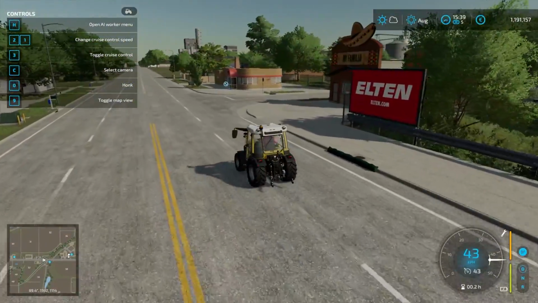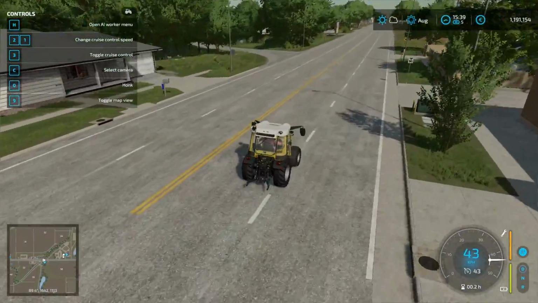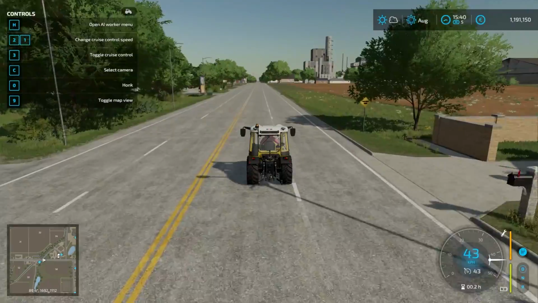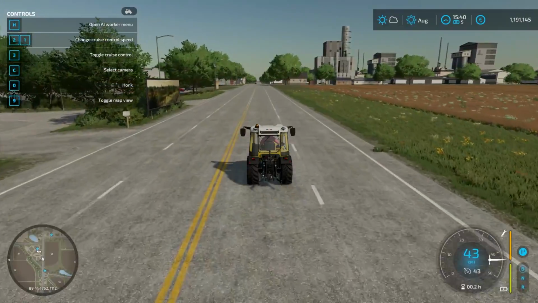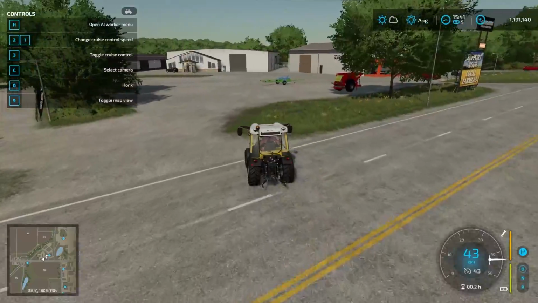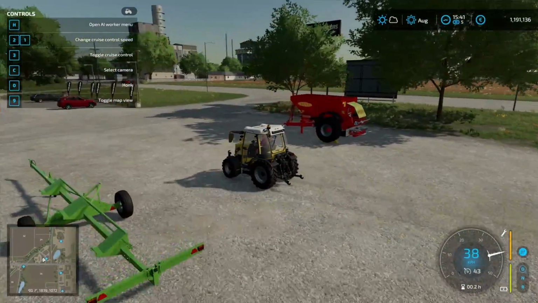Support your local farmers, Roger. Yeah, okay. I think you can change the map mode as well. Toggle map view 9. Oh yeah. But I like the one that sticks to the cardinals. Here we go. These are some of my parts I haven't taken yet.